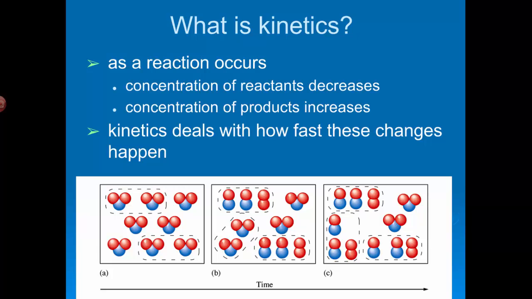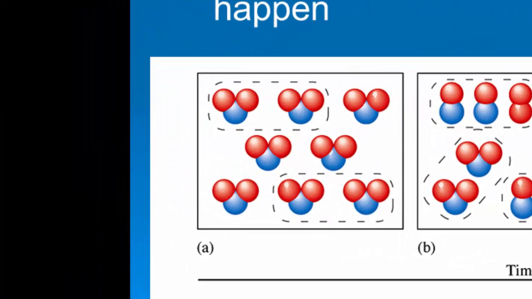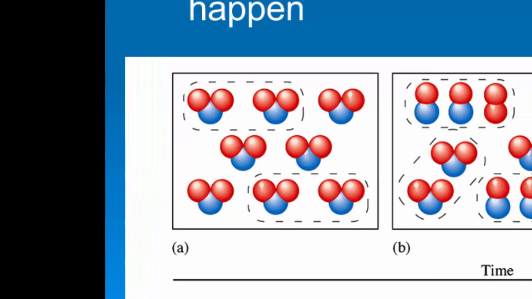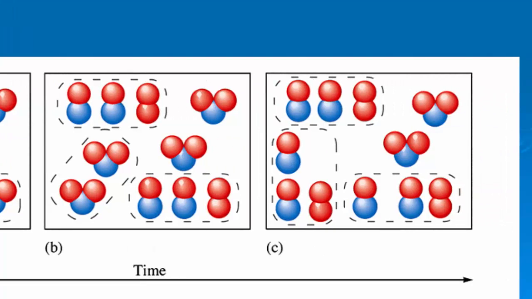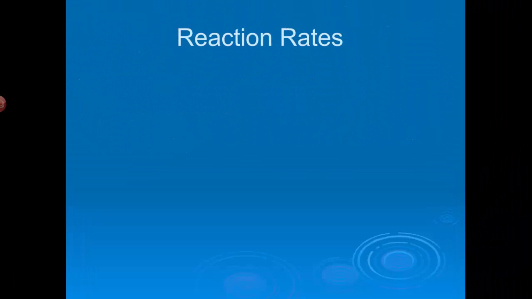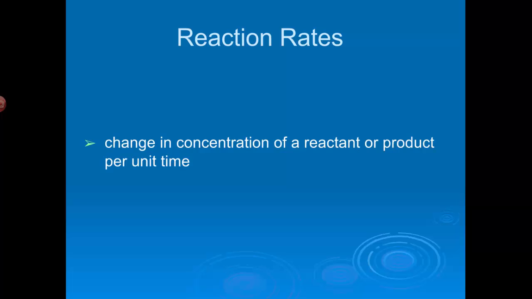So, if these little molecules are NO2 molecules over here in panel A, eventually over some amount of time, the NO2 molecules are going to start to break down. You're going to see that two of them will each release an oxygen atom to become O2, and you'll have two molecules of NO. That will continue to happen over the course of all of the reactants until you reach products. Depending on how vigorous this reaction is, it may happen very quickly or it may not happen very fast at all. So we're going to be interested in what we call reaction rates.